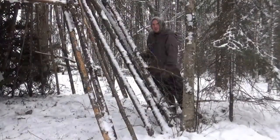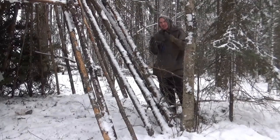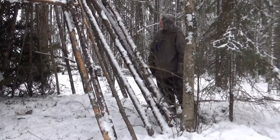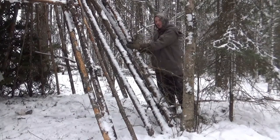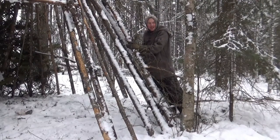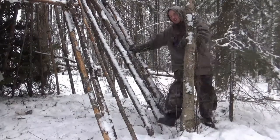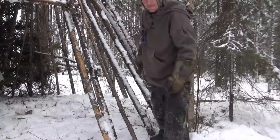So we just about got step two done up here, which is leaning all the poles together on top of the quad pod that we made and stood up. We almost have that part done, then we're moving on to the covering. There's not really much to note to date. Cutting poles is cutting poles, leaning them up against our quad pod. There's nothing special to that. You guys had previously seen us lash the quad pod together.